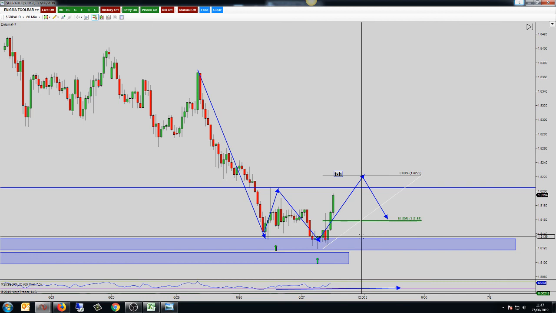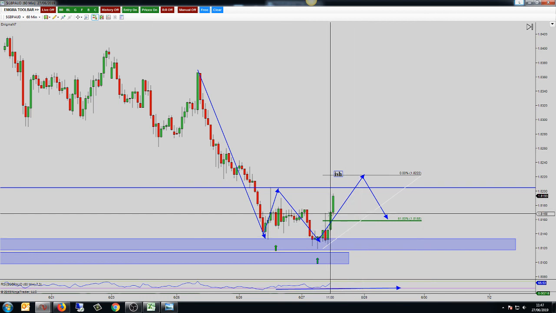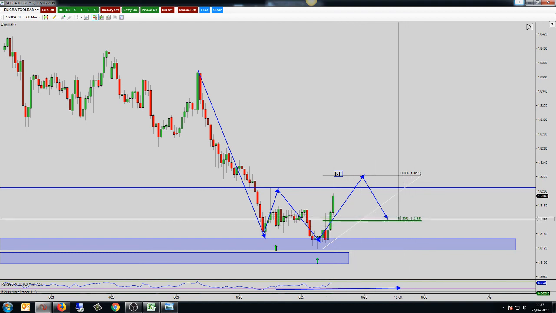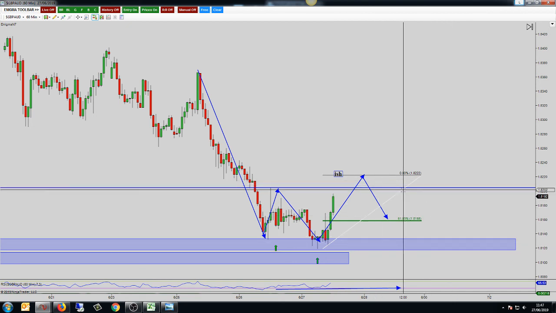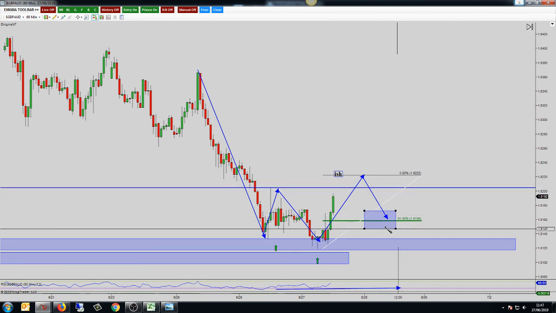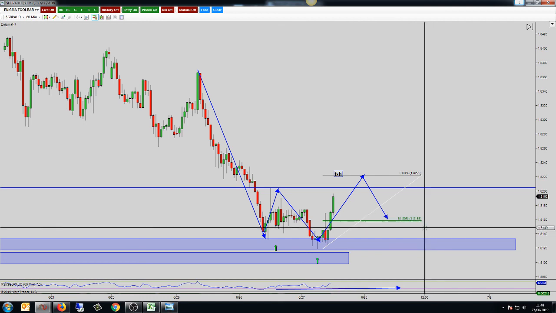Can everybody follow that we've got a potential double bottom on the 240, a potential head and shoulders on the 60, but we're entering in at the 618 on both. It's just adding more confluence because we have the potential head and shoulders with a trend rotation. And again, we can be as aggressive or conservative as we want.